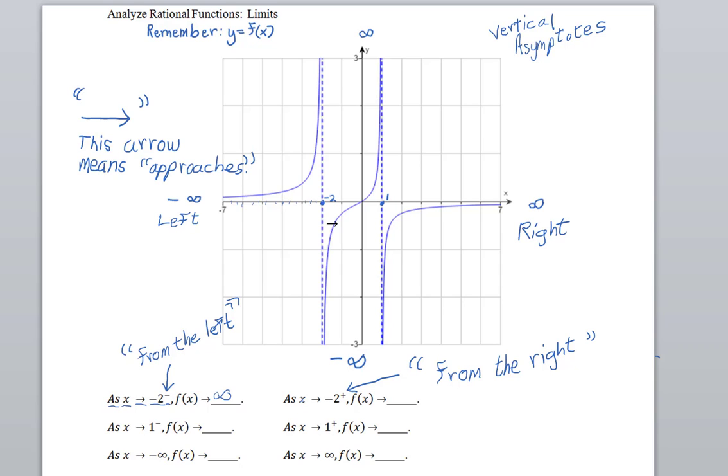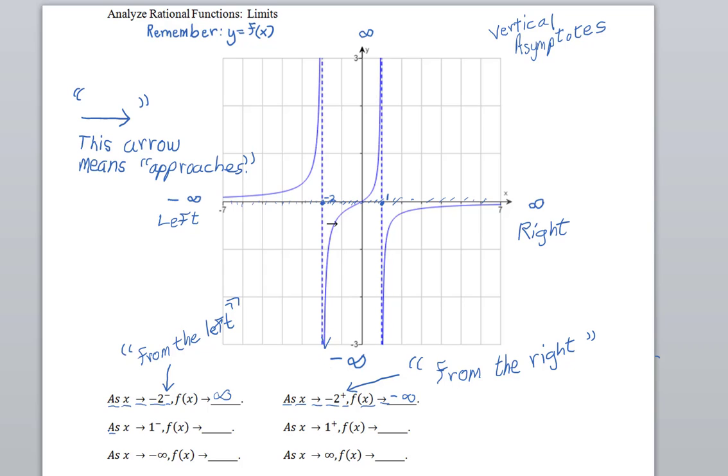All right, now, as the x values approach -2 from the right, what does f of x do? Well, here are x coordinates moving into x equals -2 from the right, and as they come from the right, look what the graph is doing. It's moving down, down, down to negative infinity. So I would write negative infinity. I forgot to underline here as we said this, so I'll read it now: as x approaches -2 from the right, f of x approaches, or y approaches, negative infinity in the y direction.